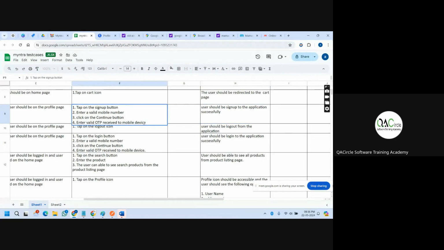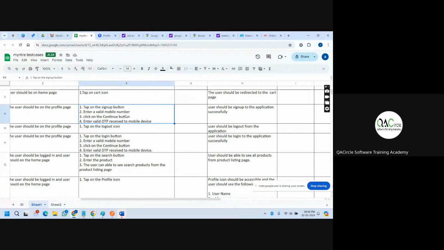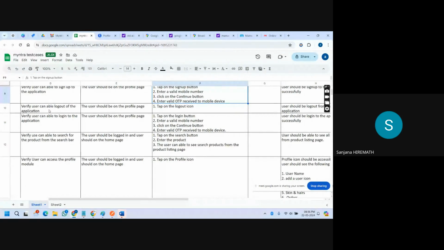So here, there's one more step missing. As soon as you enter the valid OTP received on your mobile, do you have to make an action, or does it get logged in automatically? It's automatically taken, ma'am. Okay, then fine. See, sometimes you will have a submit button where you have to explicitly click or tap on that. Correct. Those points are very important. Guys, please be aware of it. Yes, ma'am.